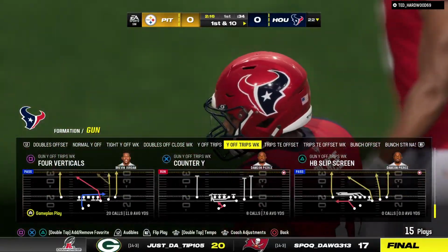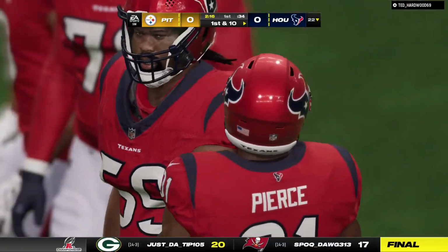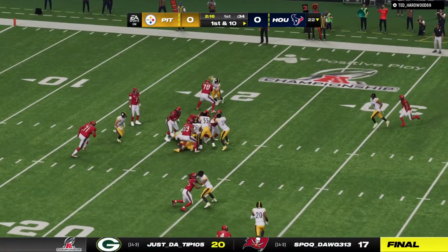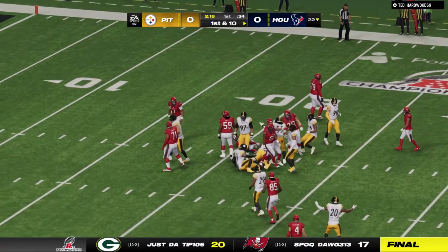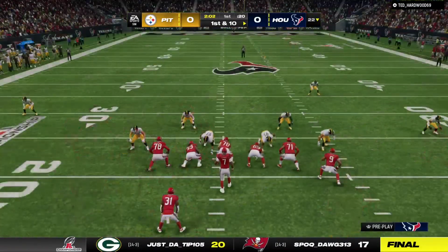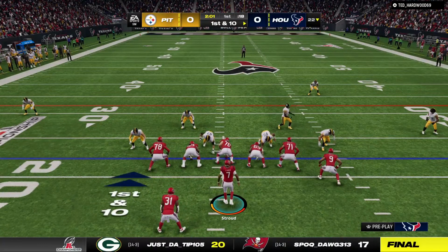Big conversion. They were backed up deep to start the drive, able to pick up the first. So the goal is at least a first down here, right? Pick up a first down, give yourself some breathing room, and if you have to punt after that, maybe you've helped with field position and you've helped out your defense. And avoided a 3 and out on their opening drive.